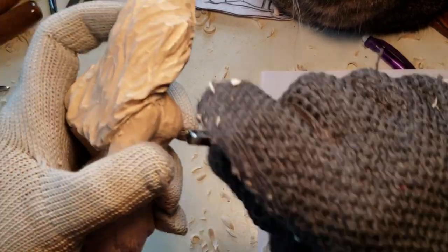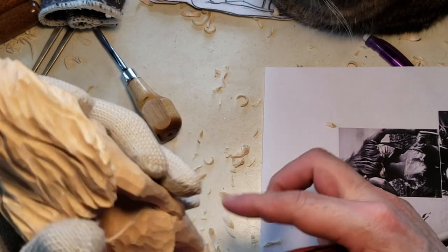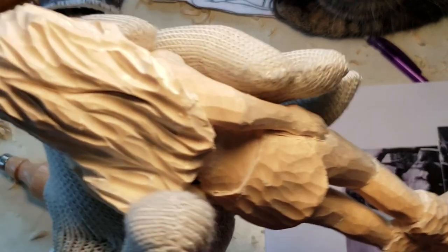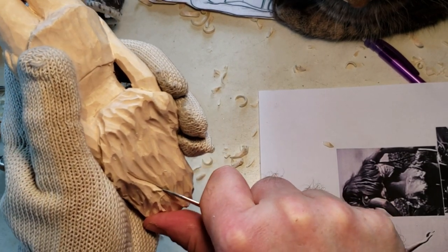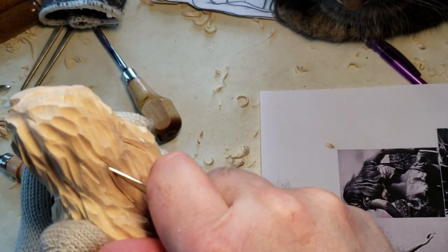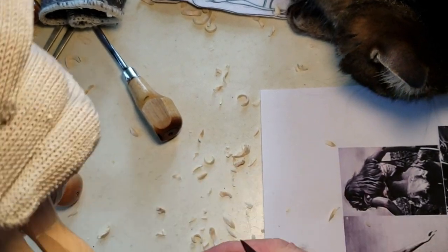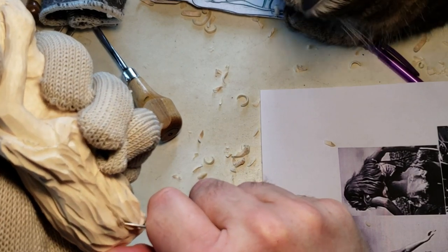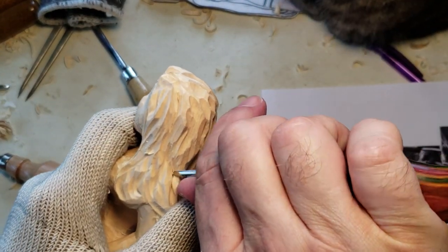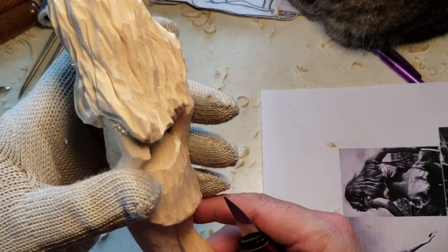Now you could, if you want to, let's try a few. Just separate. Do a little bit of separation here. Your 10 or 20 degrees, and then you come back. See, that adds a little extra. And this will do a little bit of undercutting here. There. Get some depth in there too. There we go, we're kind of done with the hair.